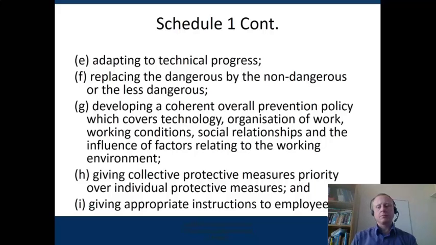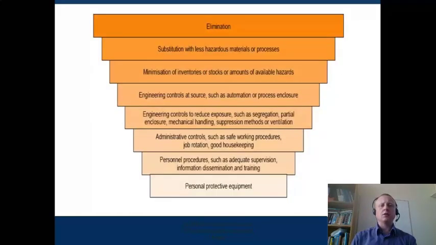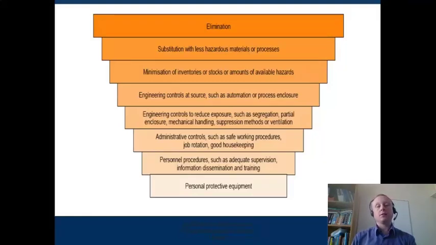So this is all possibly a little involved to try to grasp if you are to have something easy to use, and so they've turned it very helpfully into this rather useful table. So you should work from the top down to the bottom when deciding your control measures to reduce the level of risk. So in preference to anything else, you will try to eliminate that risk completely by removing the hazard.